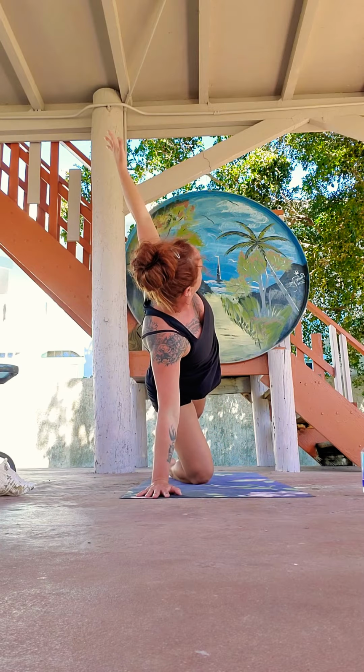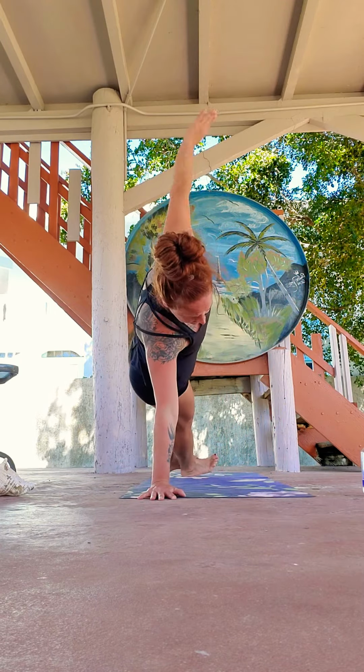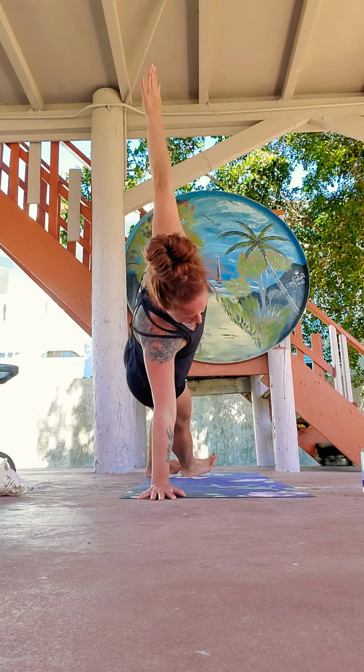Plant the left hand. I've come off the back heel, and now we're gonna roll to side plank. If you don't generally do a full side plank, then drop this knee and just modify your side plank, swing your right leg back. Otherwise, let's roll and stack. Push up and breathe right there. Vasisthasana. 3. Hips higher. 2.